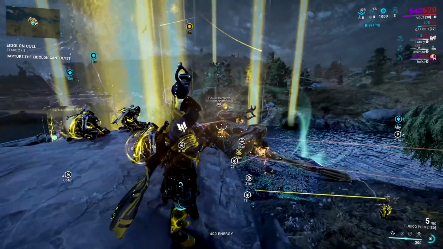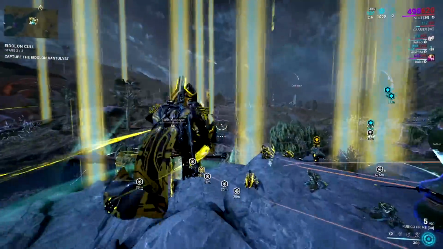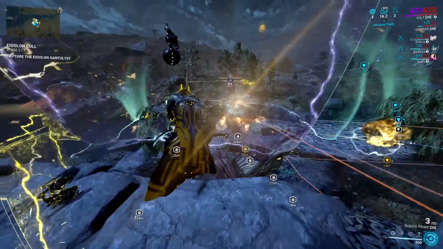Now moving on to method 10, which is Baro Ki'Teer. Baro Ki'Teer is the void trader that arrives every 2 weeks. I'm sure everyone knows him. Some people refer to him as Prime Disappointment, but sometimes he likes to bring nice prime mods and weapons. Now the prime mods that he brings can be sold for a very good amount of platinum.